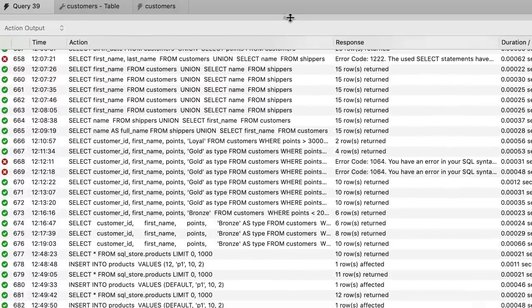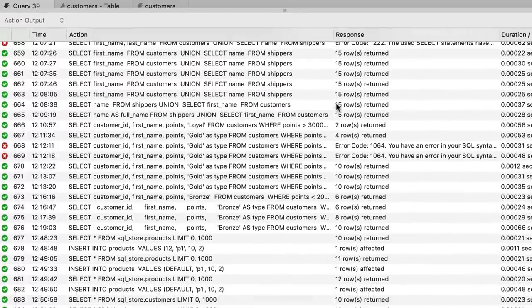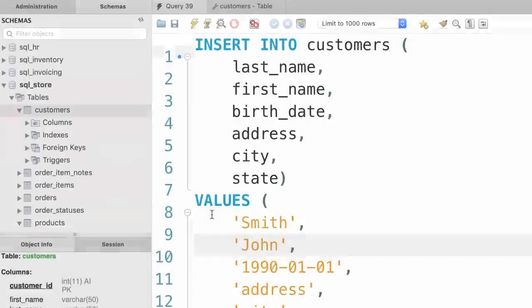Now if you look at the output window, down the bottom, you should see the statement followed by 1 row affected. Unfortunately, I cannot resize this window to show you this message, but if you look down below, you can see that 1 record was affected, which basically means 1 record was inserted into this table. Now let's look at the data in the customers table.